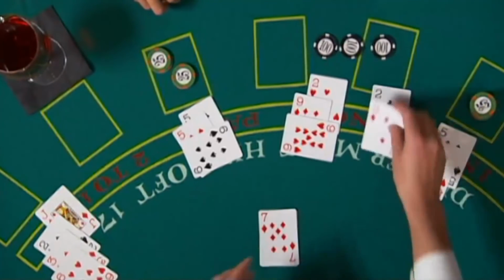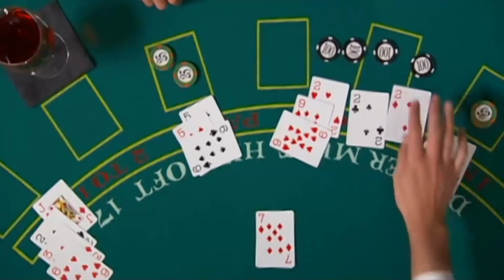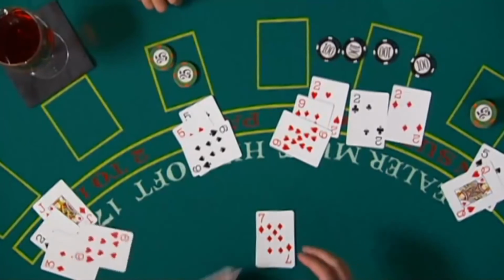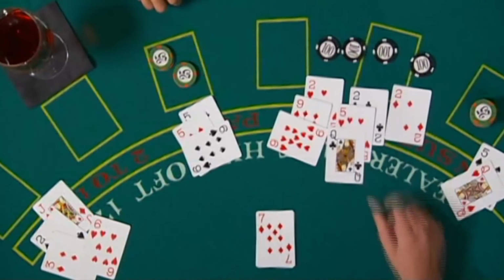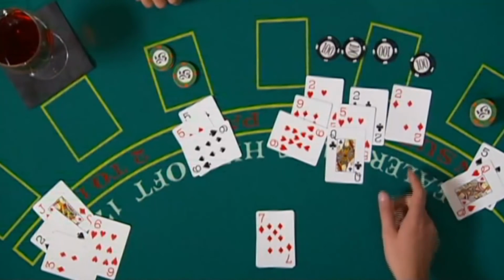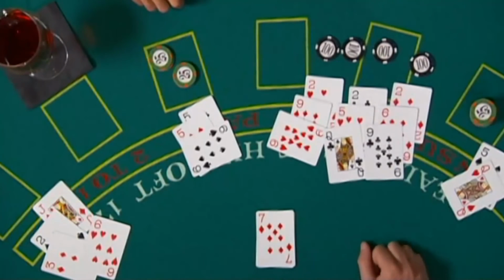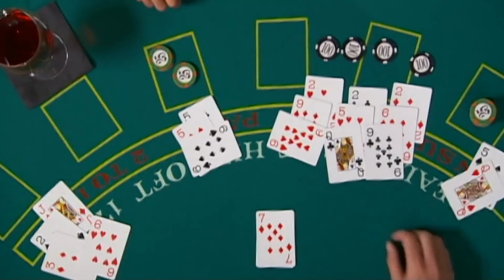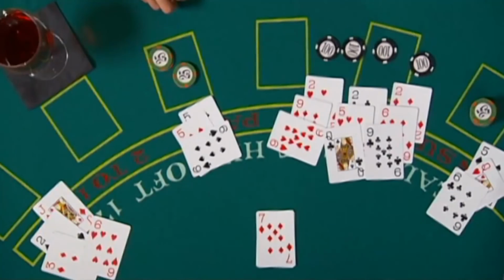Here we go. Up. Split again. Split again. There we go. God, this guy's a slob. 7 on a 7. 17. 8. Hit. 17. 17 stay. How you doing with the count? Is the dealer distracting you? 21. Nice. Very nice. All right.